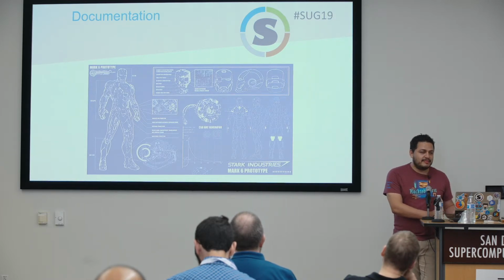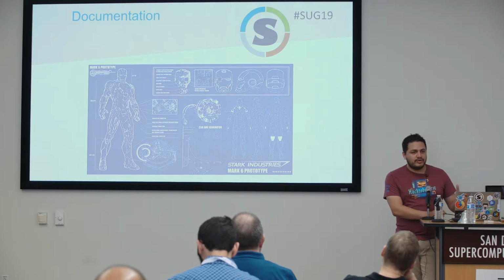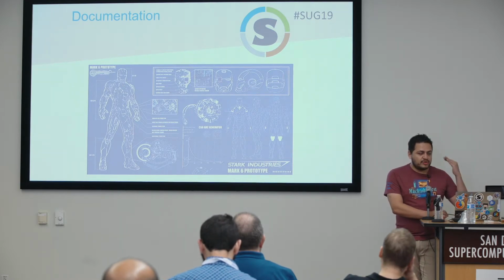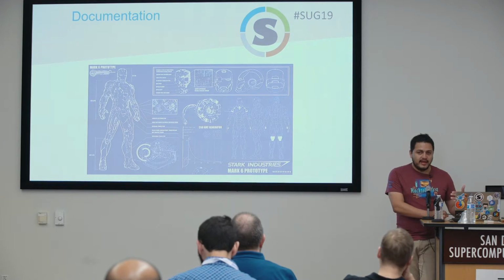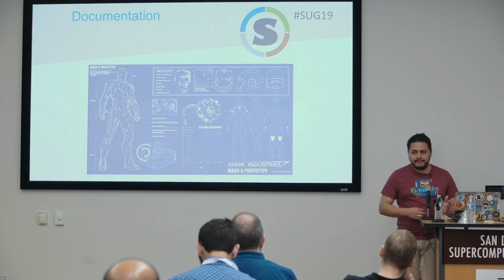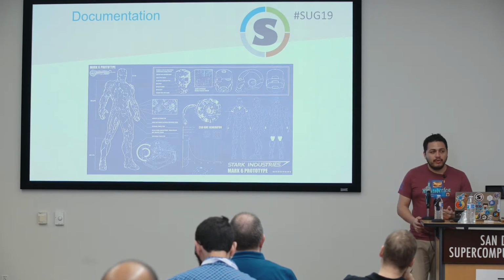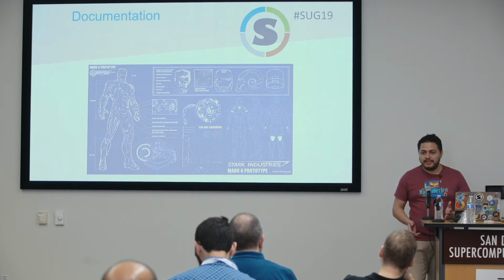So if you're an assistant admin, you can go and see the recommended way of installing and managing Singularity. And if you are a user, you can go and check how to use every feature of Singularity. Right now, we are working towards the 3.1 documentation. The 3.0 documentation is pretty much complete.